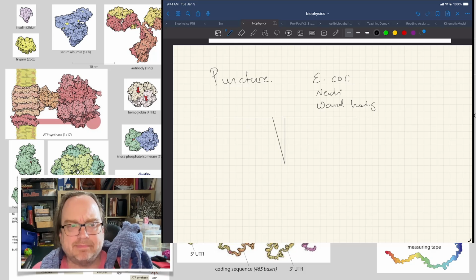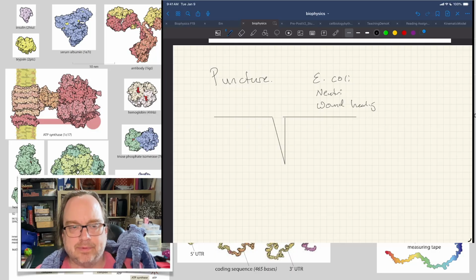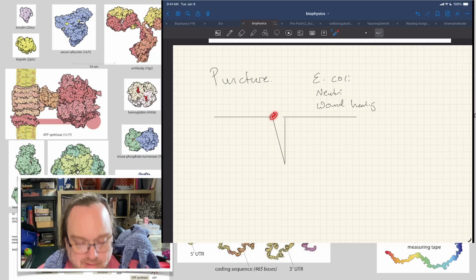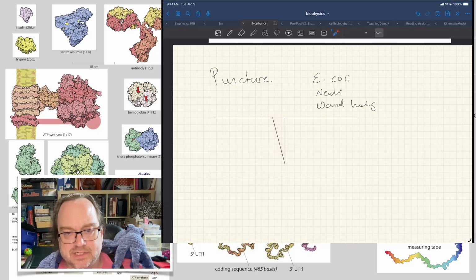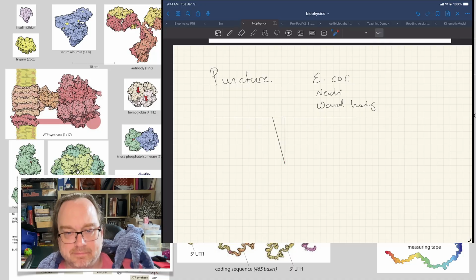So you're going to have to make a bunch of assumptions, and you're going to want to justify those assumptions. And I strongly encourage you to play with a range of assumptions, such as maybe your E. coli start at the top of the puncture, and then they swim down to the bottom, and that's where they start reproducing. Maybe your E. coli get deposited at the bottom of that.